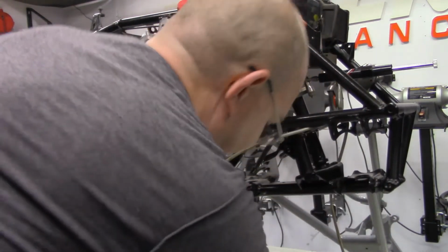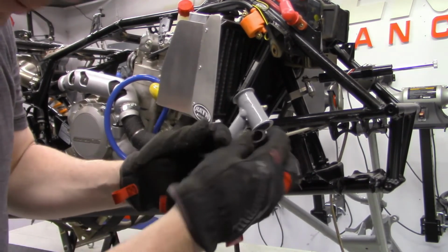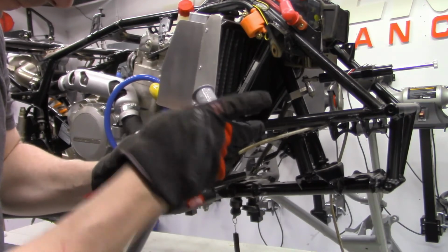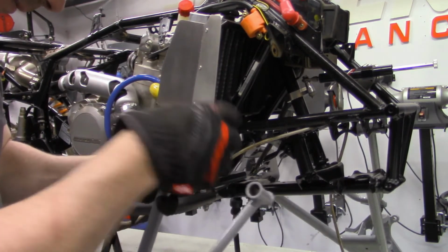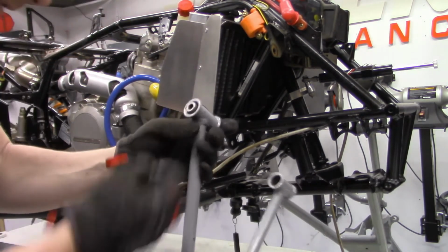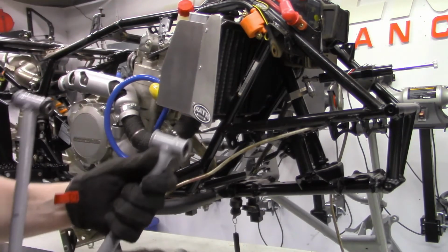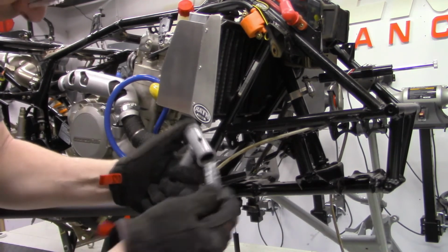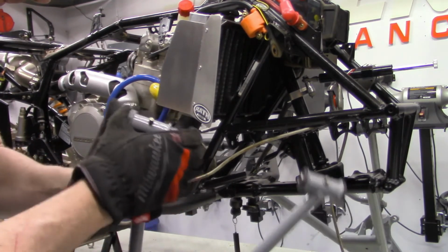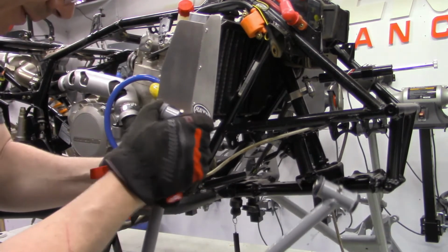Okay, now for the other side here. Same thing for the top. I'm going to go ahead and put one bushing in, like so. Come back, put the pivot bushing in. We'll kind of press it in there. Put our other bushing. One more bushing. Like so. All right.